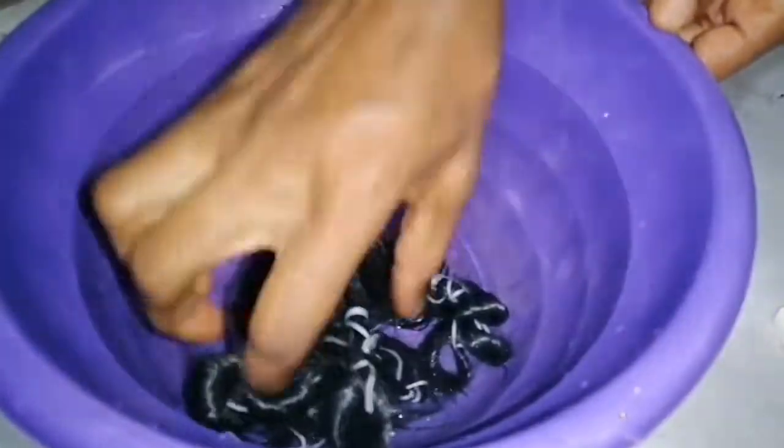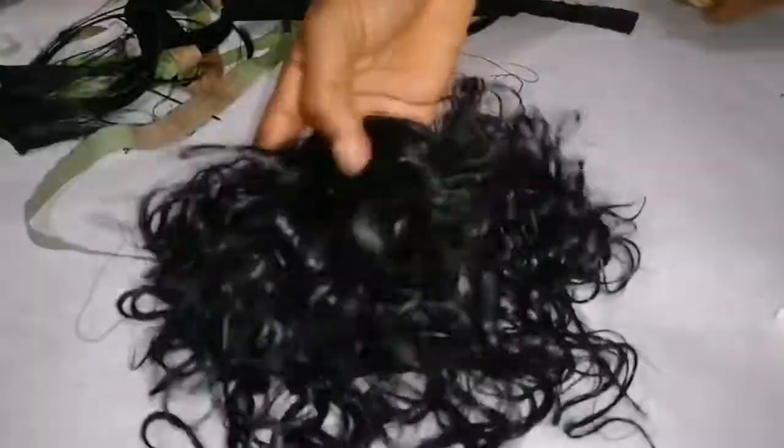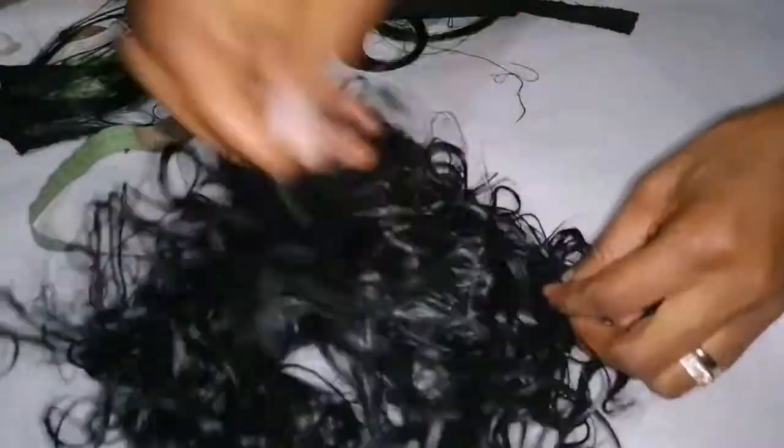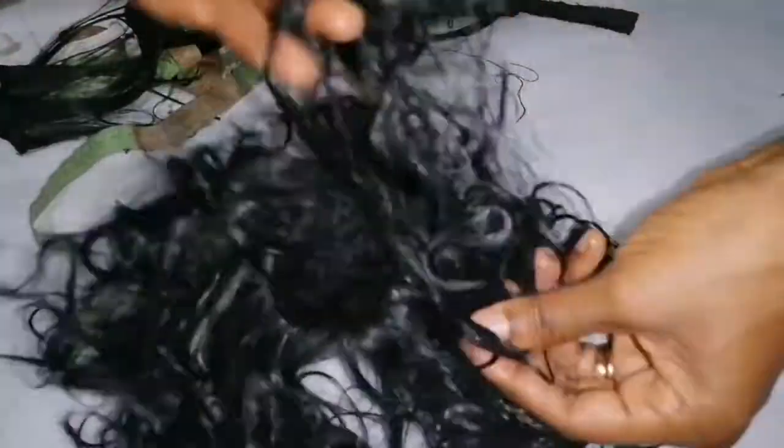When it's cooled down, I will cut off these threads. Here is it — you won't even believe this is a synthetic weave-on! So there's no need to throw away your old weave-on. If you have one, just simply convert it to this kind of ponytail hair ruffle. You could use it to pack your hair and off you go.